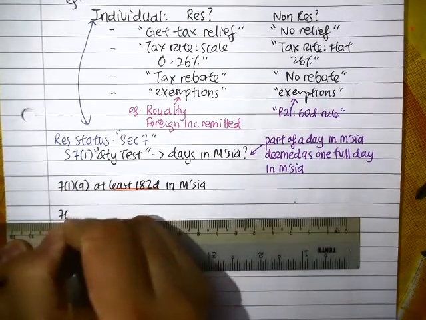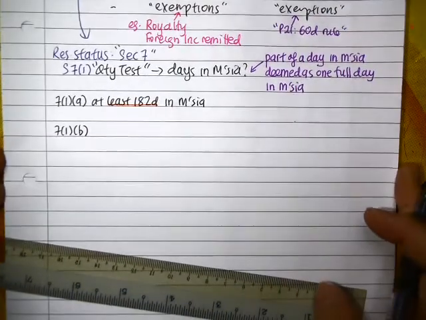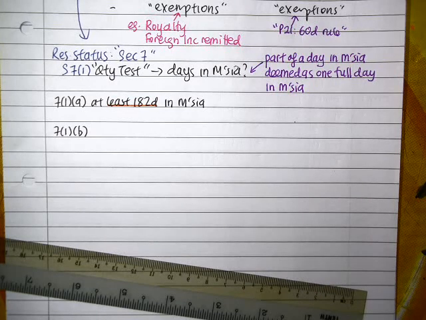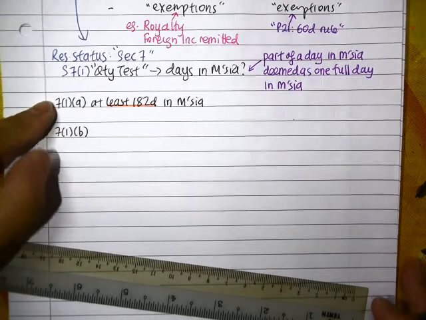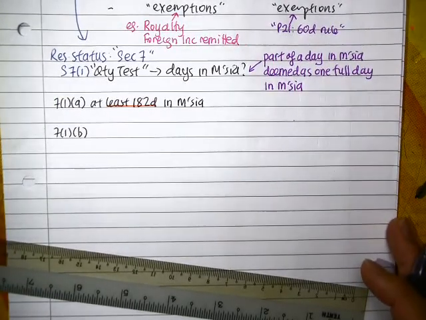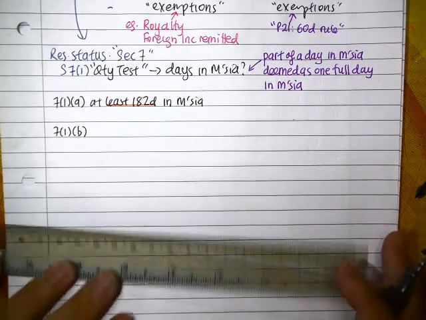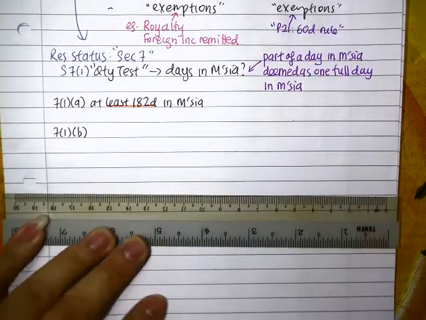Okay, the more difficult one, in fact the most difficult one, is 1b. Now what is 7.1b? Now 7.1b says that if you are not having 182 days in that year, now when you don't have 182 days, you won't use A already, right? Let's say you have 100 days, you can't use A. Then what do you need? You need to borrow. Okay? So the whole idea of 7.1b is you borrow.